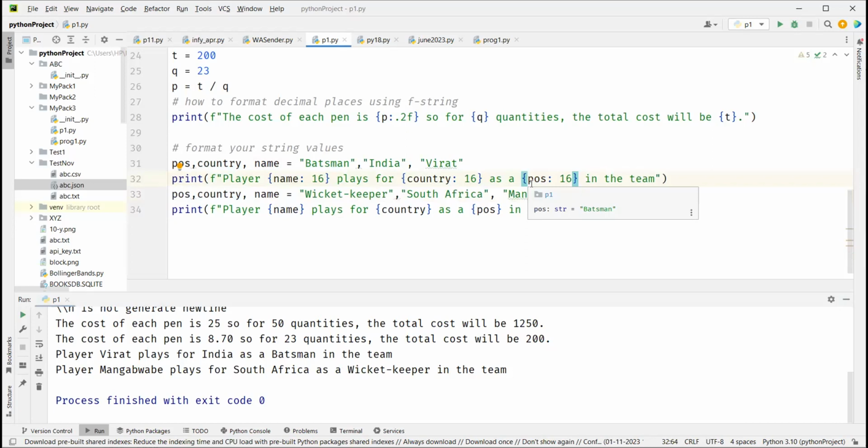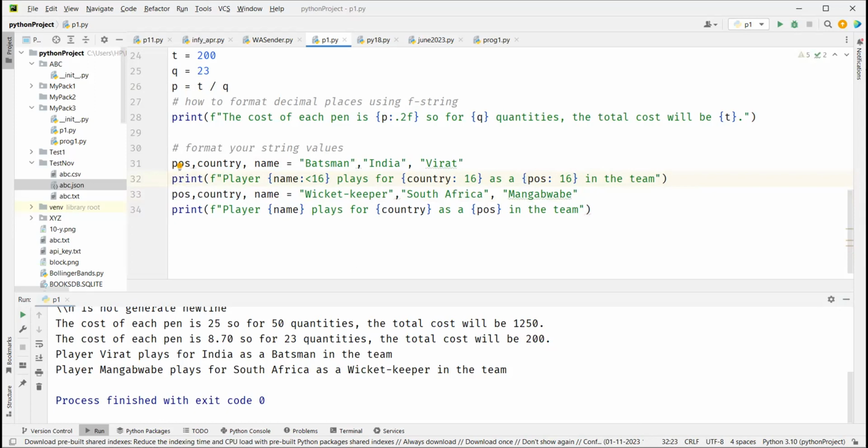Now my question is, 11 spaces will be blank. Which 11 spaces will be blank? Will it be left blank in the beginning or in the end? So we say alignment. We are giving padding, and then within this padding, you say go for left alignment. So here, before 16, I will say less than.